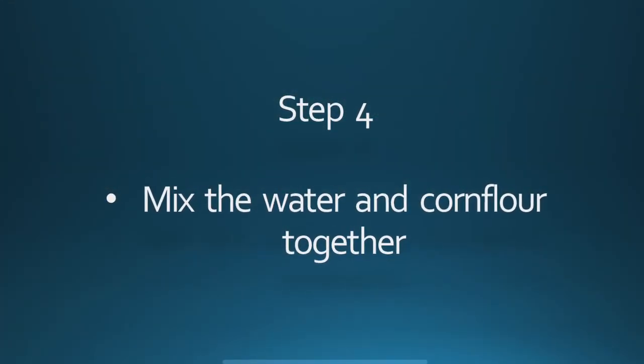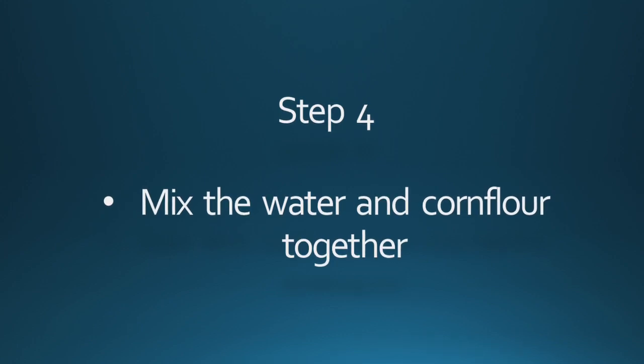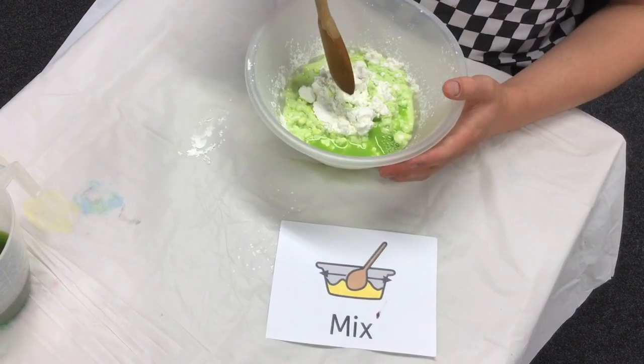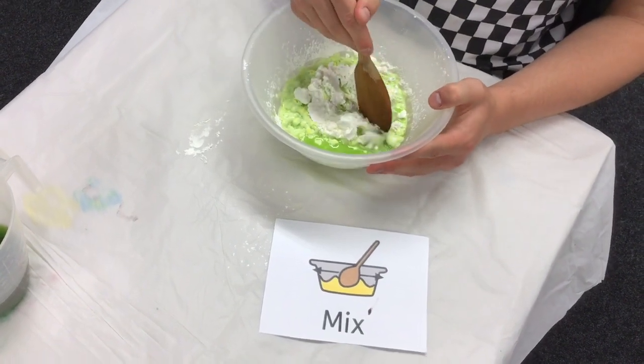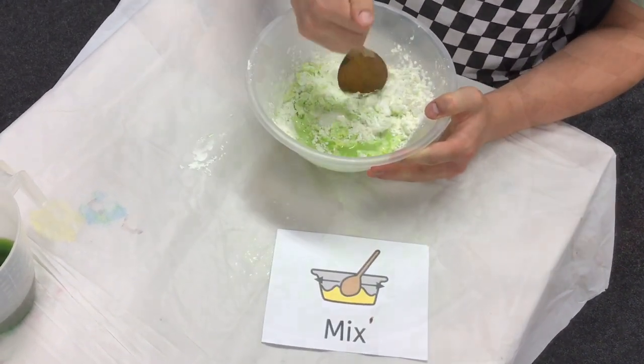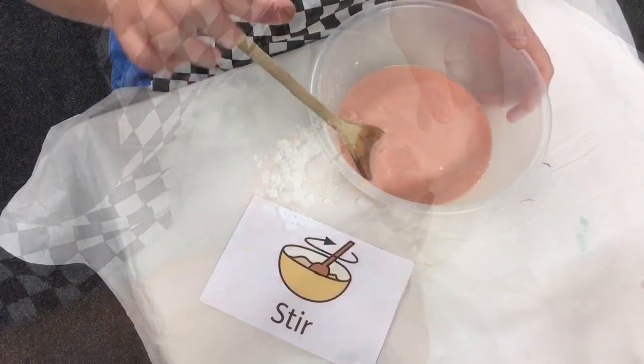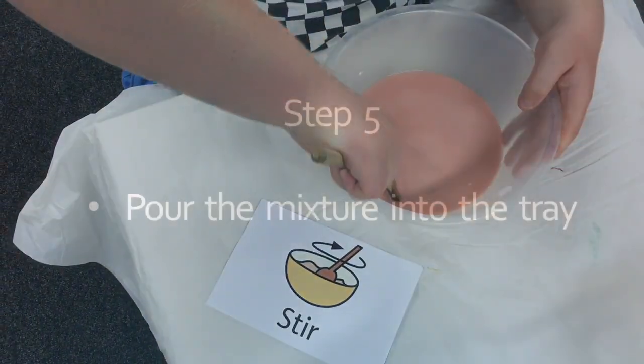Step 4. Mix the water and cornflour together. I'm going to mix my water and cornflour. I'm going to stir the mixture.